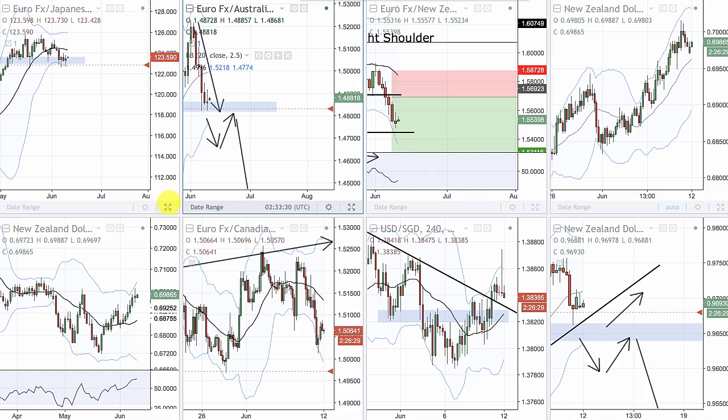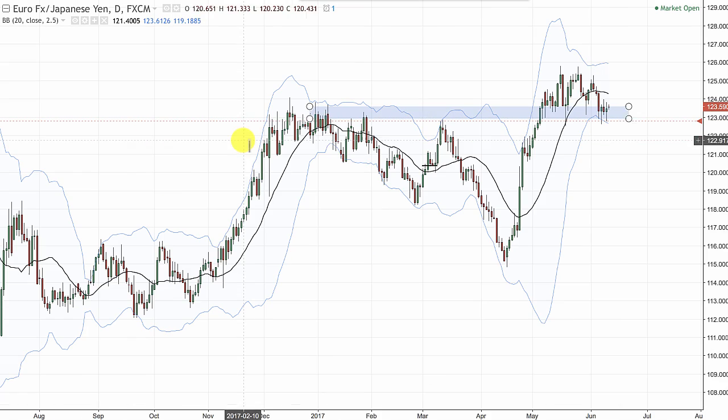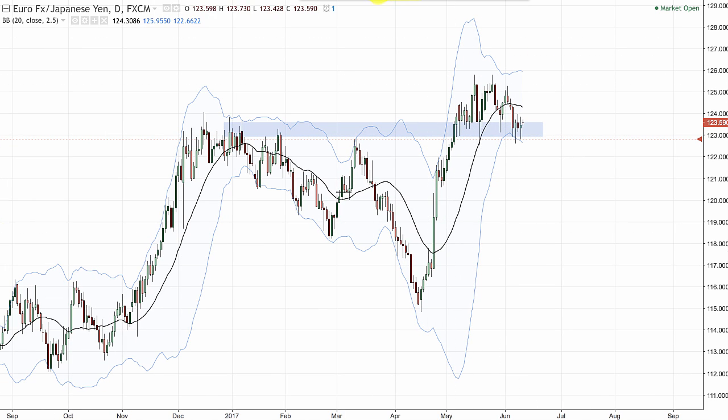There are a few very interesting charts right now for this week. The Euro Japanese yen is also one of them. You can already see that something here is changing in the market dynamics. We went from a very strong uptrend to slowing. Then we had a double top. And now we are making our first lower high. And now we are moving into this area here where we are finding some support. We are not seeing a major bounce yet, which is giving us some idea that the sellers are becoming more and more in control. The buyers are not as interested anymore in driving this price higher.